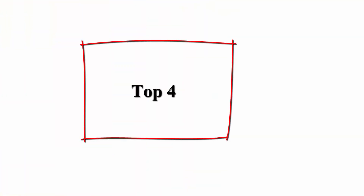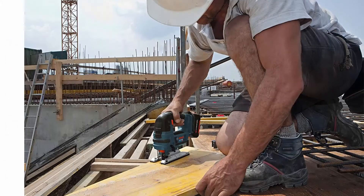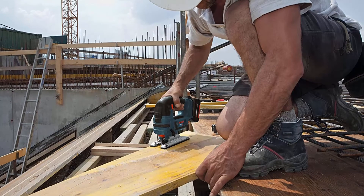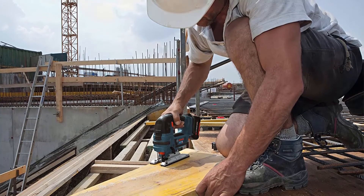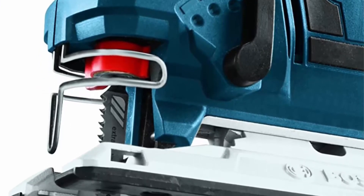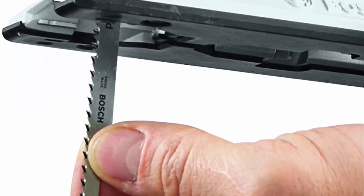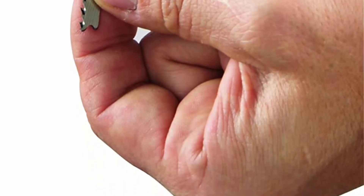Top 4: Bosch 18V Lithium-Ion Cordless Jigsaw Bare Tool JSH180B, blue. Compact — the Bosch JSH180B 18V Jigsaw is lightweight and compact. It is up to 30% lighter and up to 10% smaller than the leading competitor jigsaw. Its lightweight design and small grip diameter reduces user fatigue for extended periods. The jigsaw's T-Shank blade change system allows for tool-less blade changes, eliminating the need for users to touch the hot blade.